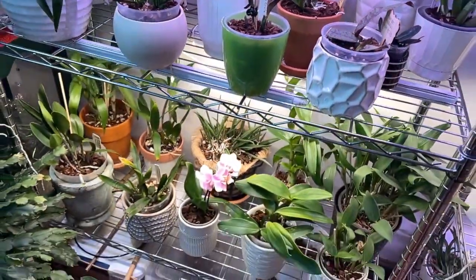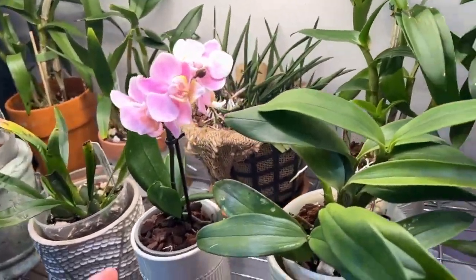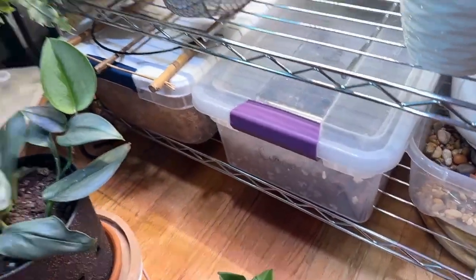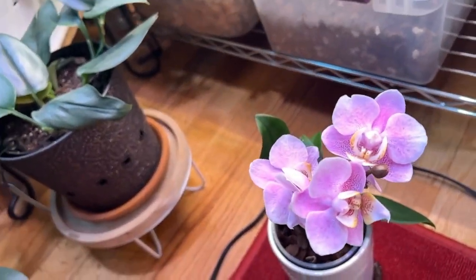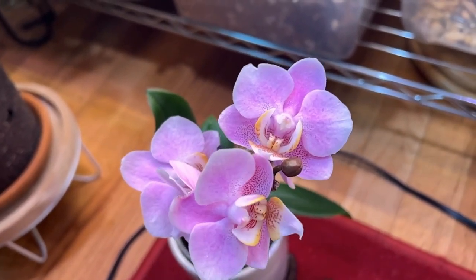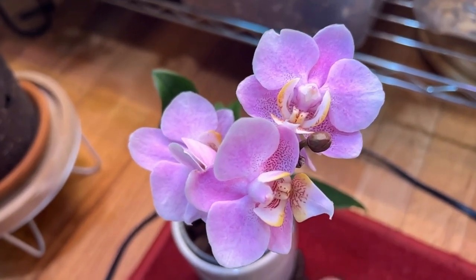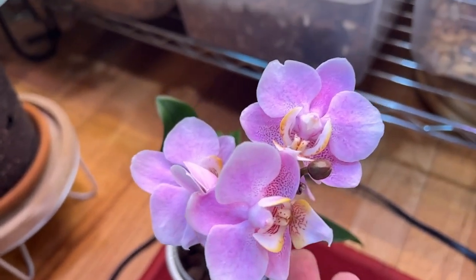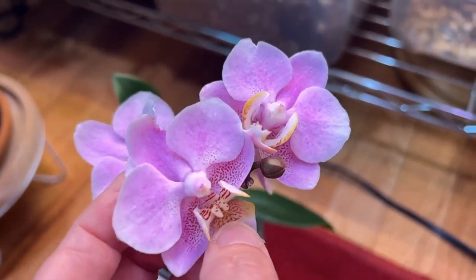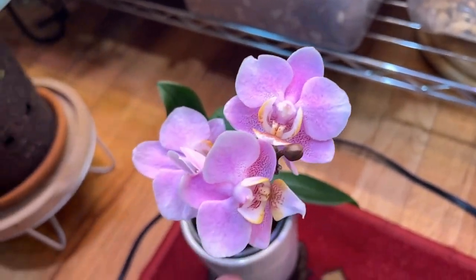And then, oh, so my daughter, she doesn't buy me an orchid every year for Mother's Day, but occasionally she does. Well, the last time she bought me an orchid, she bought me this same orchid. It was just a larger version of this same orchid. When she brought it to me, she said, I think you already have this one. And I started laughing. I said, well, actually I do, because you already gave me this orchid two years ago.